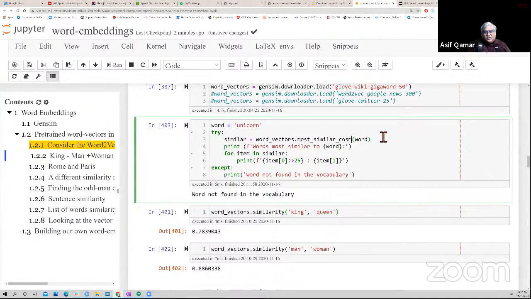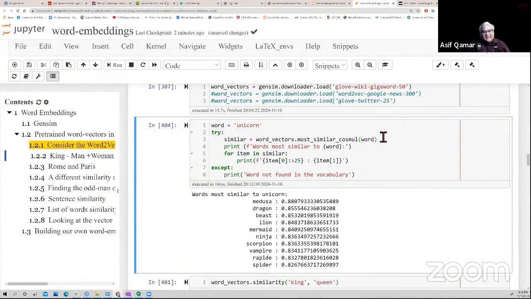So the thing is, there are two distances, Euclidean and cosine distances. Cosine is given by cos mul. And then obviously, if I give either cos mul or Euclidean, if I don't make the typo, I don't get the exception. Remember, except is causing this sentence to be printed, a word not found in the vocabulary.